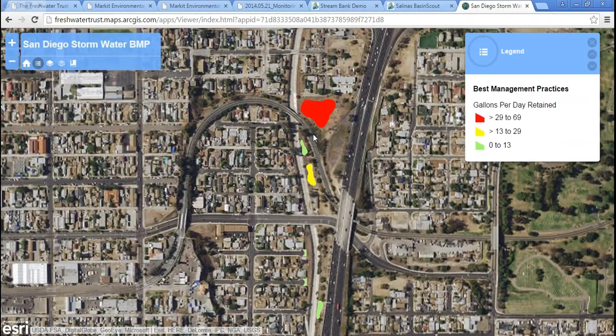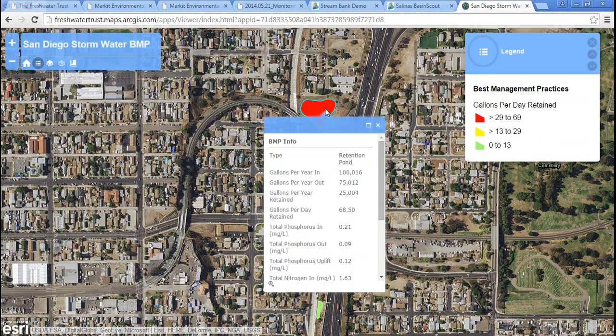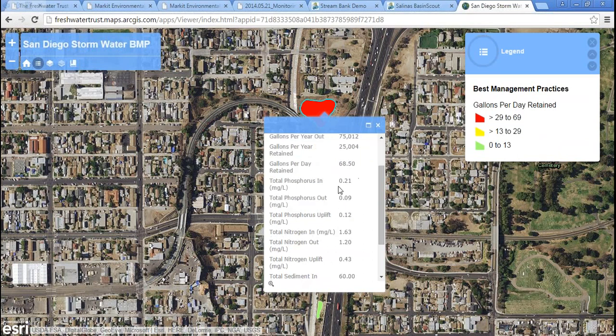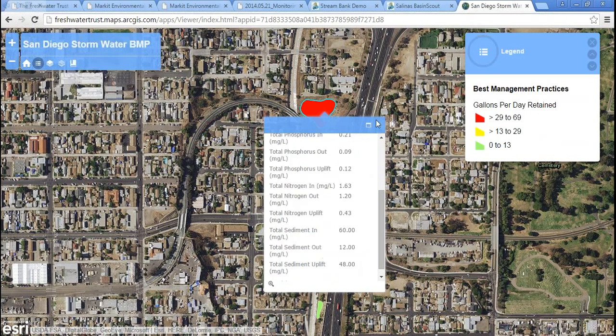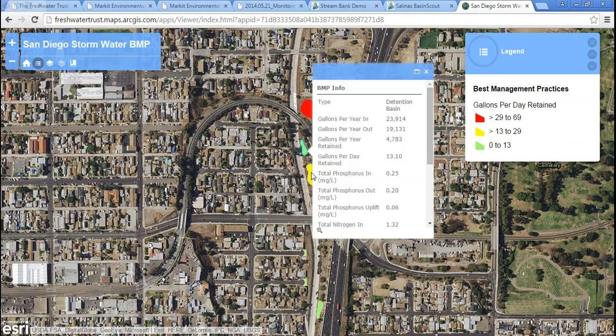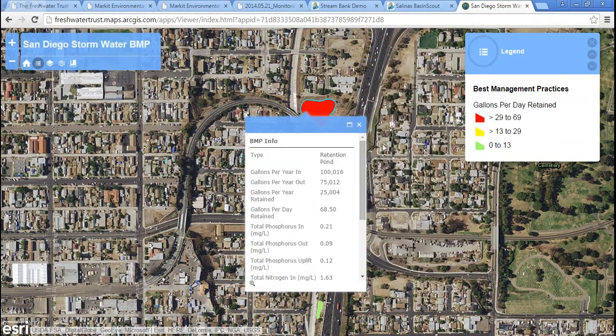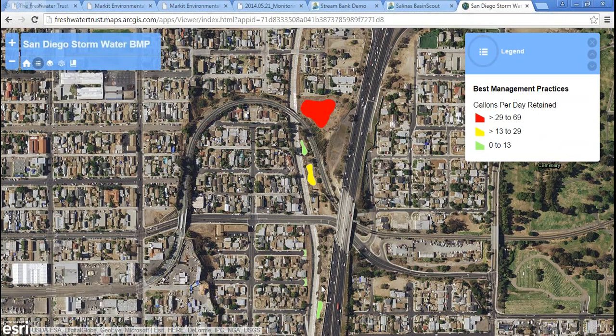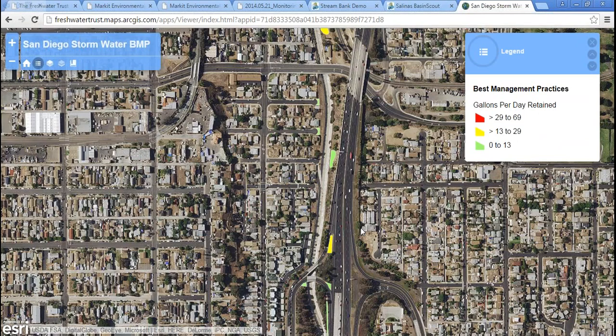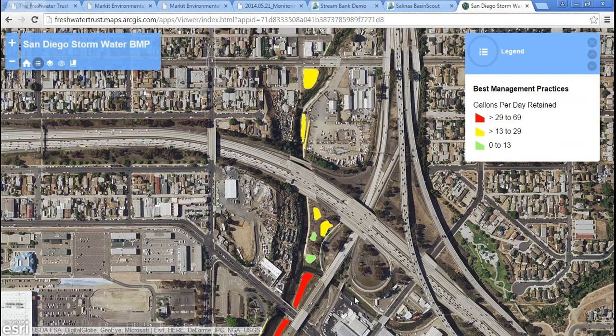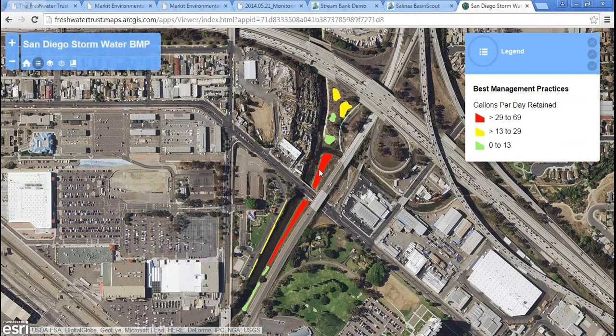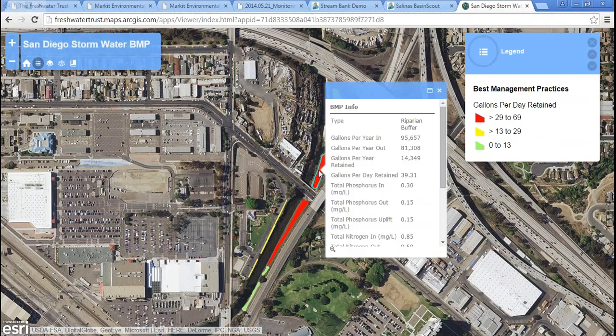where a user or decision maker or potential implementer of stormwater actions could go in and take a look at kind of the different BMPs, in this case a retention pond, the amount of gallons retained by those types of BMPs, some basic numbers on phosphorus and nitrogen benefits of retaining that water, and just see that, you know, in terms of cost per unit, the red ones in our scenarios are the ones that are the most beneficial, or the highest bang for the buck, and some of the yellows and greens are a little bit less economically and effective. So anyway, just wanted to show that.